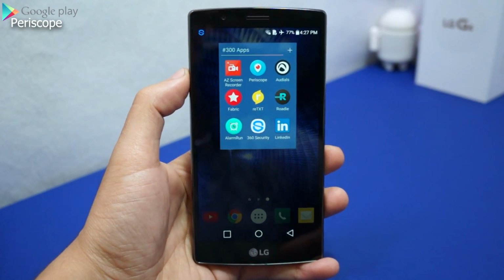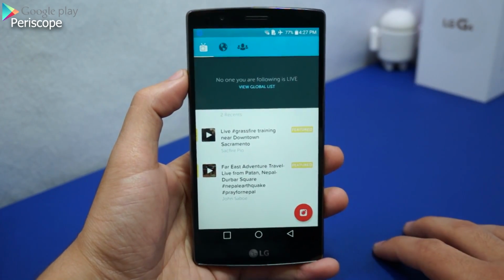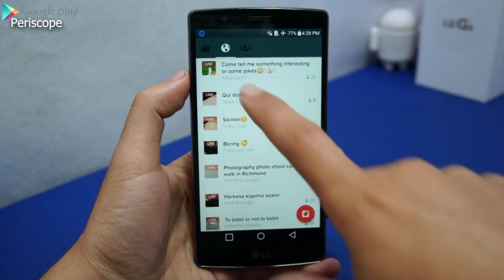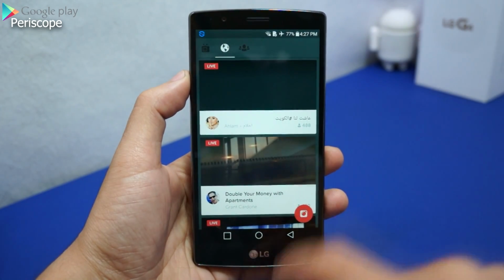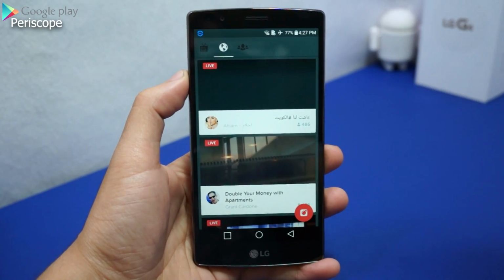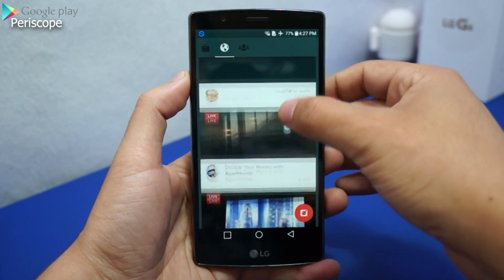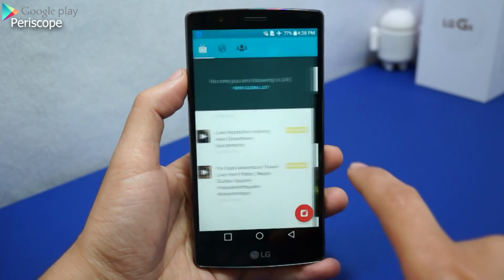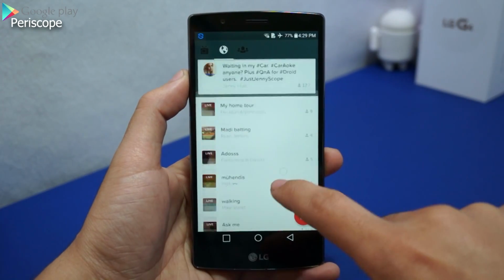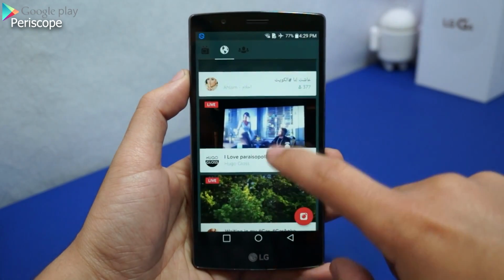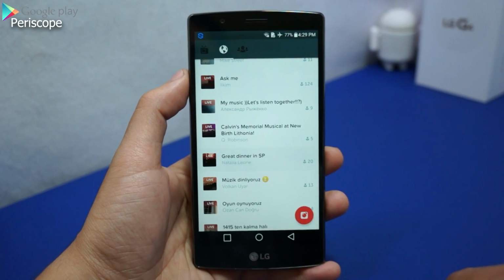Here next we have Periscope. It's available today. It's a big deal application that everyone's been waiting for to come to Android. You can watch people who are live broadcasting right now, and you'll find actual famous people on here. Around an hour ago, Dane Cook was on here broadcasting, and I tuned into him. So you see the most popular will be up on the top right now. Let's just check out this guy.